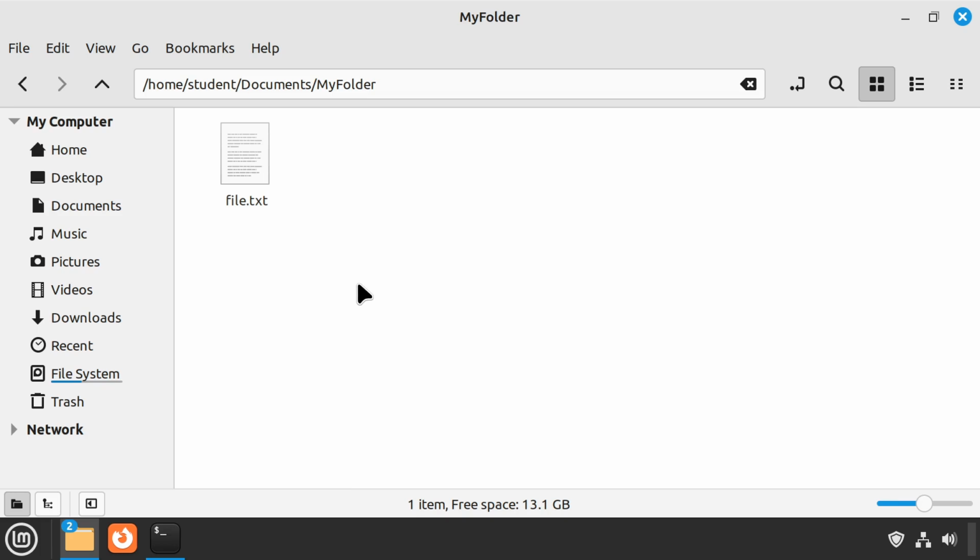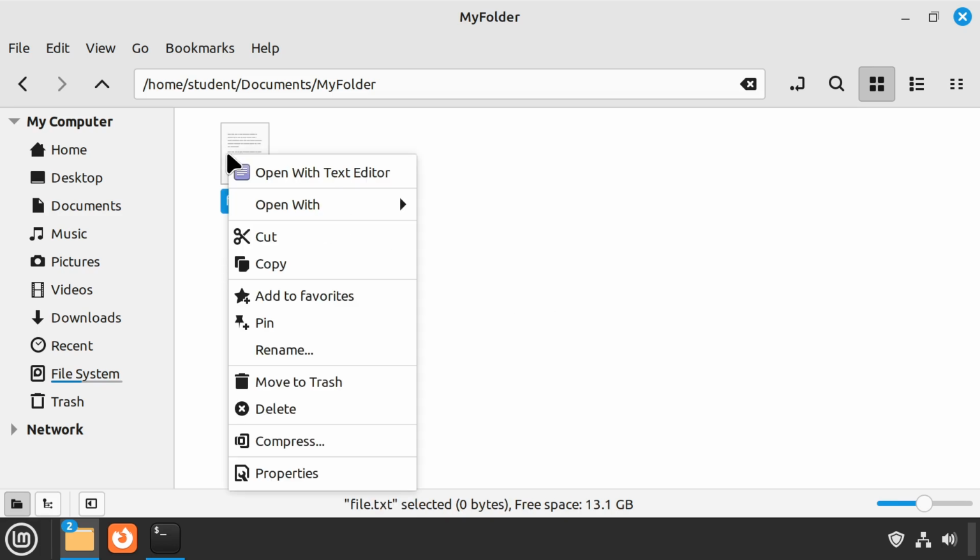So now we know how to make a folder. We know how to make a file. I can delete my file, by right-clicking and going to delete. I can also move it to the trash. All right, and here's the thing. There's a difference between delete and move to trash. Move to trash is like moving it to the recycle bin like we do in Windows. Delete is actually delete it, so it doesn't send it to the recycle bin. So that's a good thing to keep in mind. It doesn't have that protection that Windows does for you deleting something and not knowing what you're doing. So it's not a bad idea to move things to trash as opposed to delete them until you're certain you're never going to use them again.